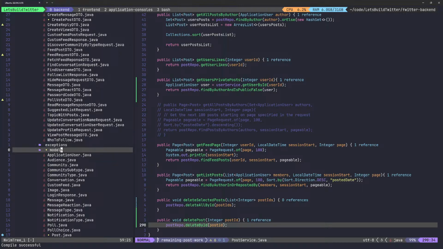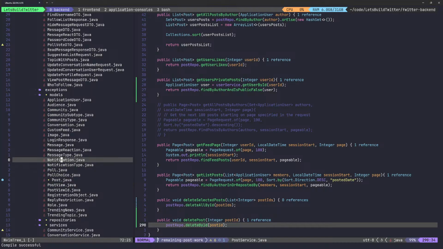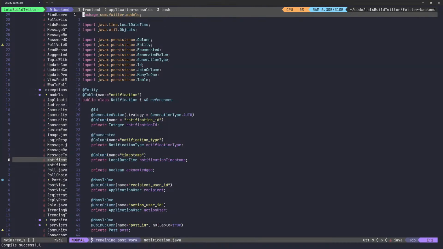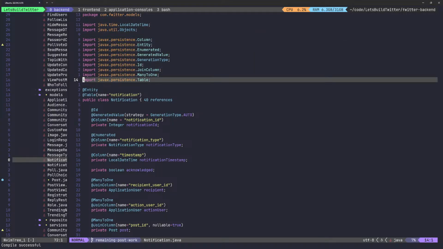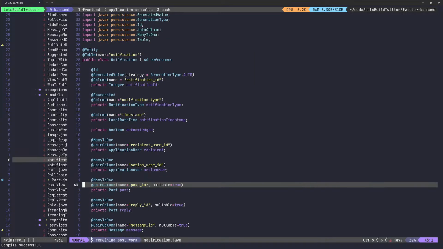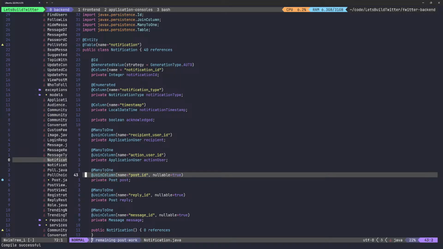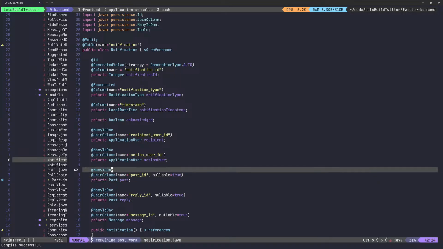Look at our models. The notification issue. Like there should be. Right, so we should have like a cascade delete on this.